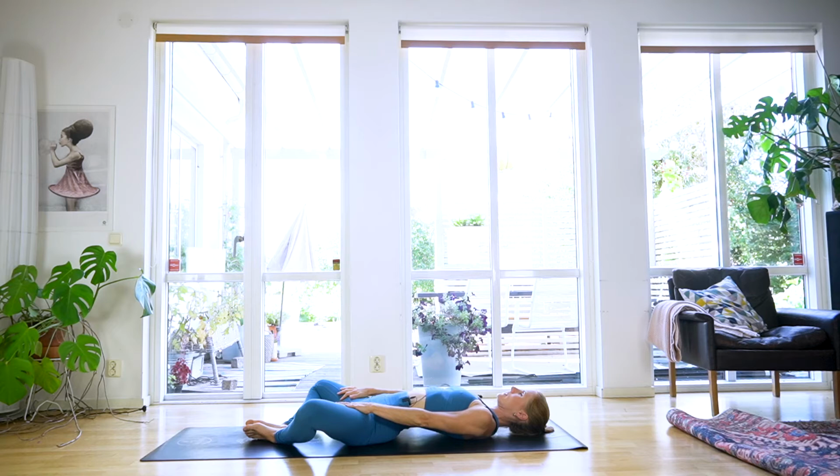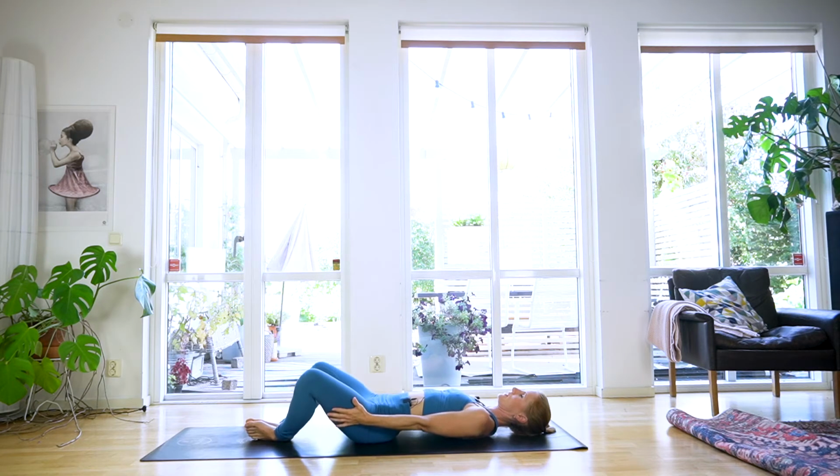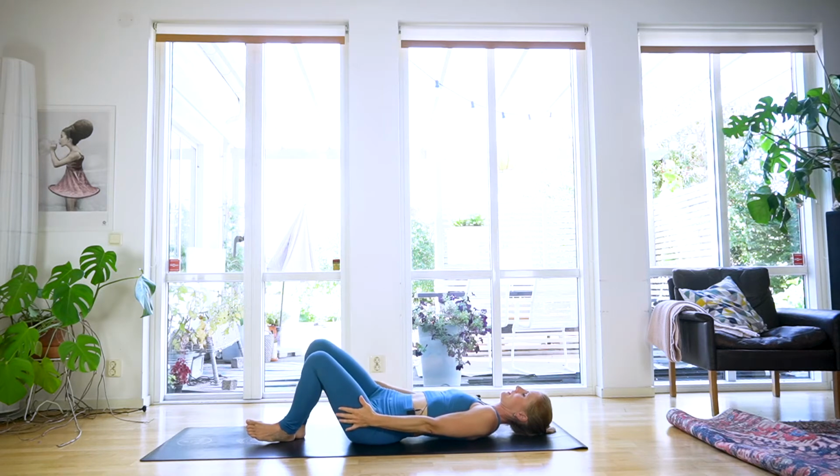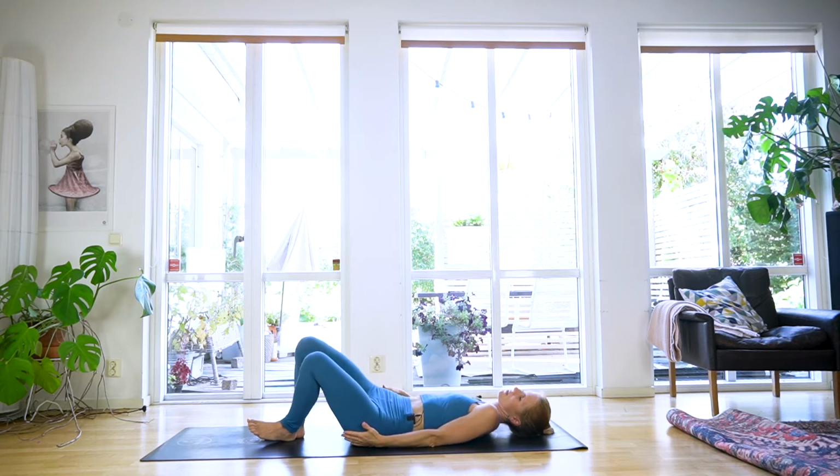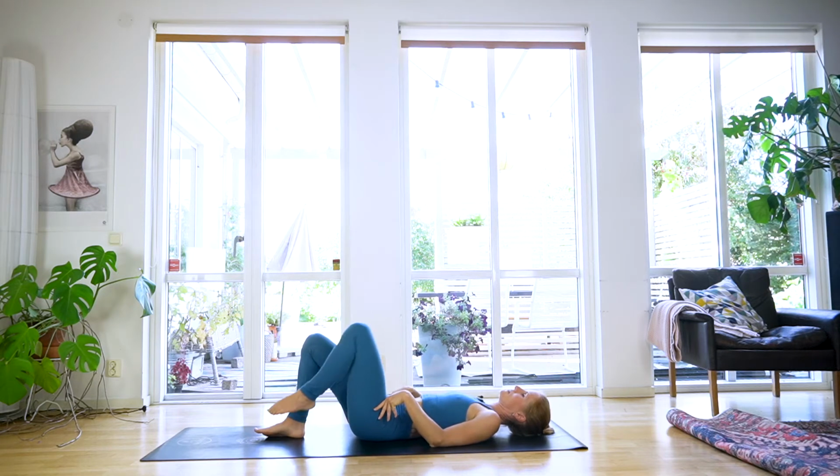One more deep breath here. Inhale and exhale. And then just lift your palms off your thighs and place them on the outside of your thighs and help your legs back to center. Wiggle it out and eventually lower your lower back down to the mat.